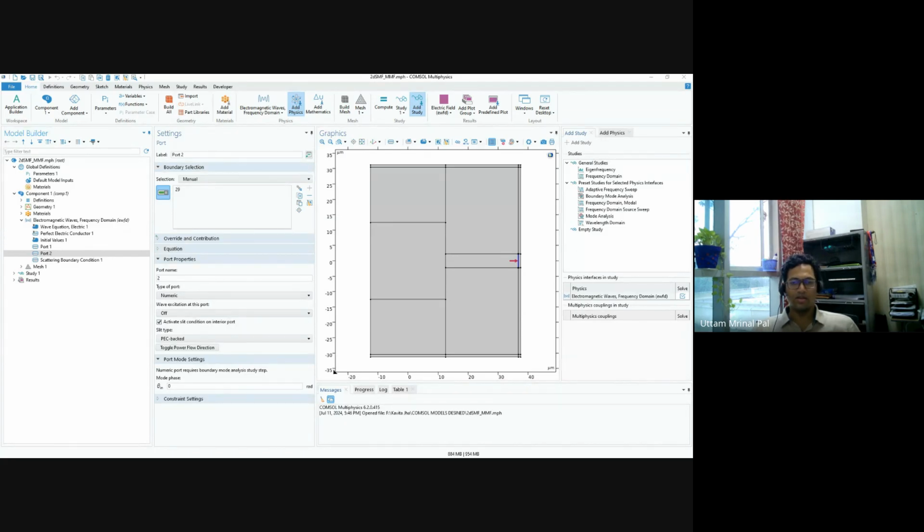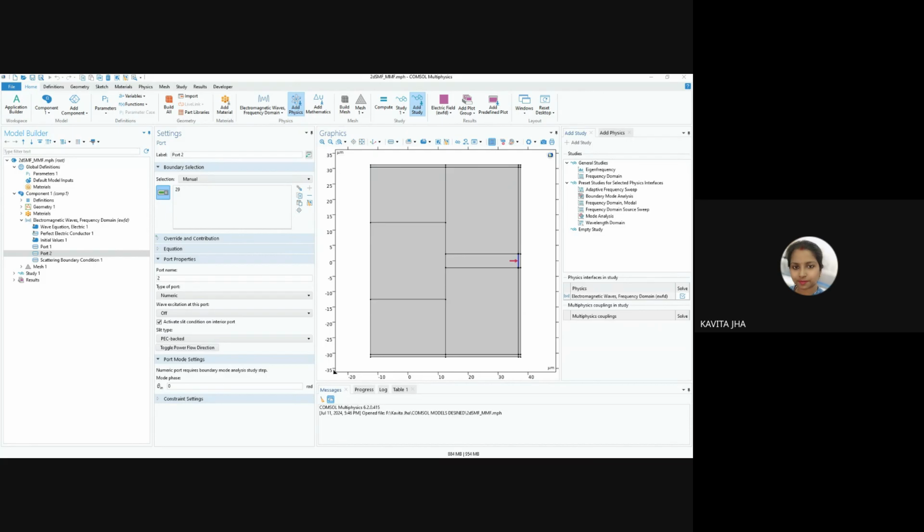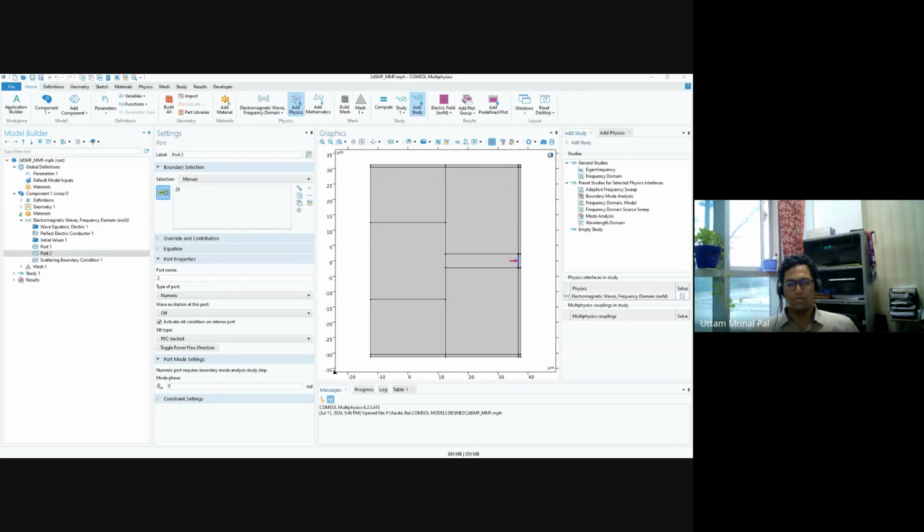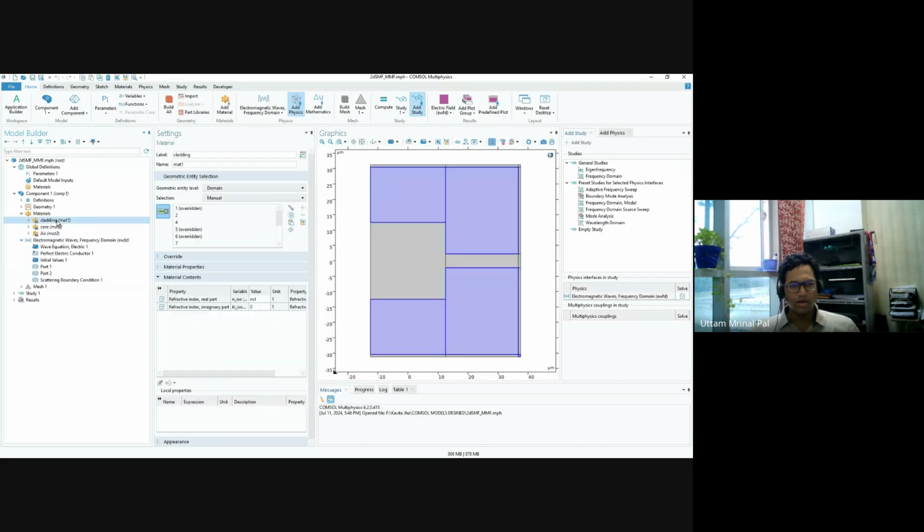Can you go to the material section? What is the schematic here? Here I just see some blocks, right? I don't understand. Maybe you've been working on this for 6 months or 1 year, but for someone new, it's very difficult to understand. Okay, I see. This is the cladding. Yes, sir.